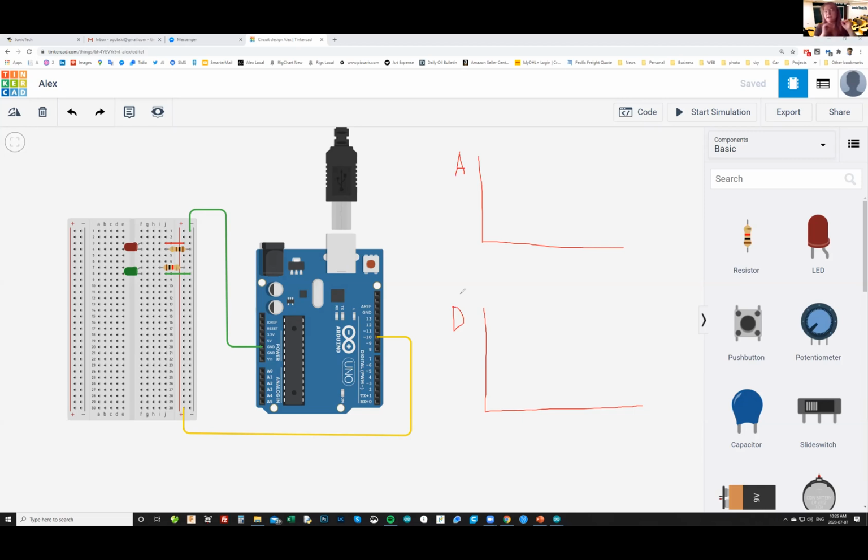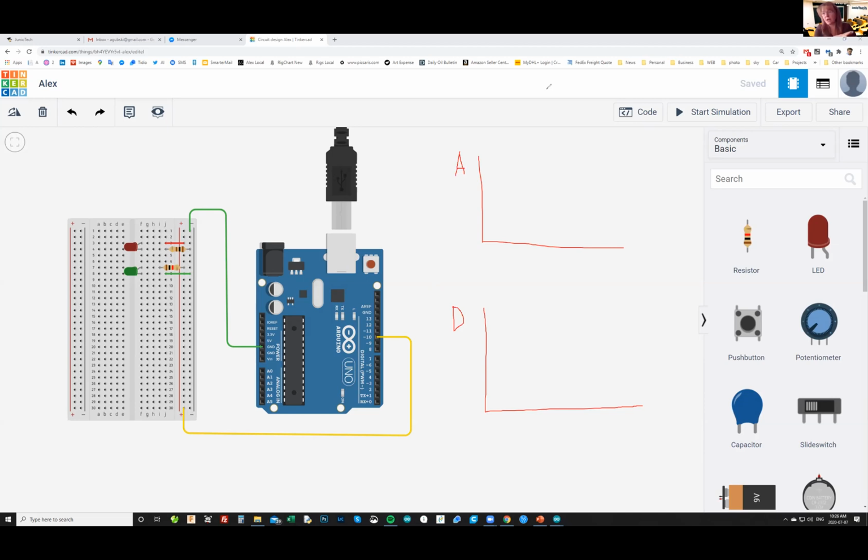But that is later. Then what does your code do? Your code will control that pin's output, right? How do we do that? We click here on the code. Alex, can you help, please? Can you click on the code, Alex? I cannot, I am in an annotate menu right now. Oh, okay. Alex, can you just quit that?